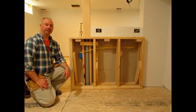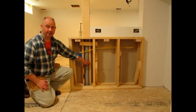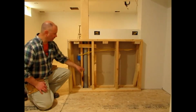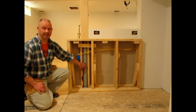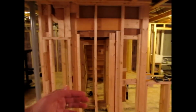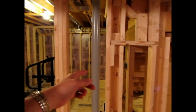Basement, you're often going to be dealing with some support columns like we have here. You'll see on the other wall, on the other side of the room, you saw earlier if you watch my other videos, how I included that post into my wall layout and design so it's buried inside the wall. What we have here is one wall in this room that's going to be a straight wall turning into a half wall, so we're going to use the back of that staircase as a flat wall, and we're also going to bury our steel poles into that wall here.